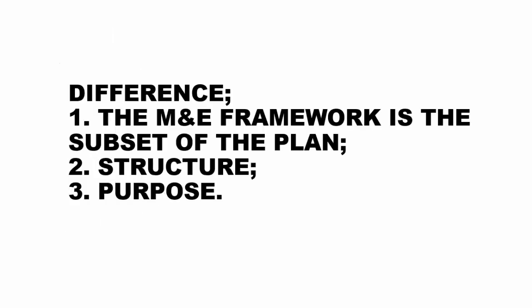So now, what are the differences? The first thing you need to understand is that the framework is actually a subset of the plan, and the whole plan itself is actually a subset of the system. Because when we talk of a system, it is the whole thing, it's everything, guys. Everything that has to be addressed in the M&E system is there.